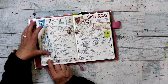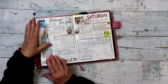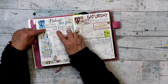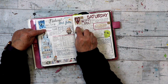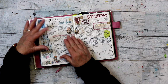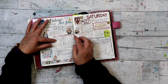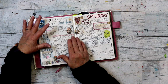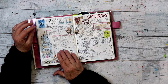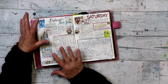This day, I put this castle because it's National Tell a Fairy Tale Day, and I didn't do anything about that other than put the castle. But I did kind of tie in because I applied to a bunch of art shows. It's that time of year to apply for summer shows. It can be very confusing with the dates and everything, so I made myself a little chart of some shows that I was applying to or have applied to, and when they are, and when the deadline is, and everything like that. I did a little research on copyright free music to use, so I made a little list there that I can refer to.